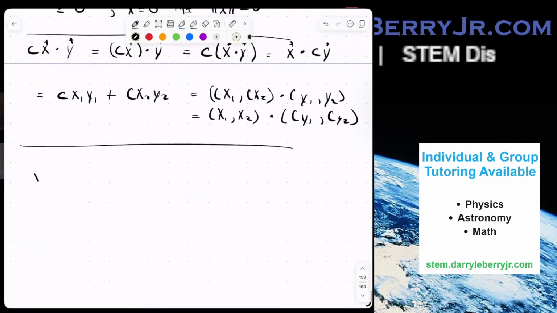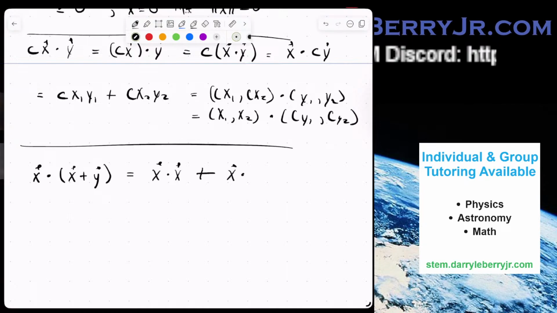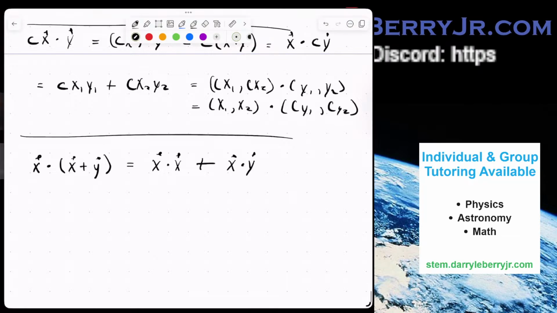This one here, which is if you dot product to a sum, you can distribute the dot product, and it's x dot x plus x dot y. So notice that the sum is being dotted. This is not, so in other words, this won't work. If you have x dot y plus x dot z, you cannot distribute these or extract these in the same way. So did I write that wrong?